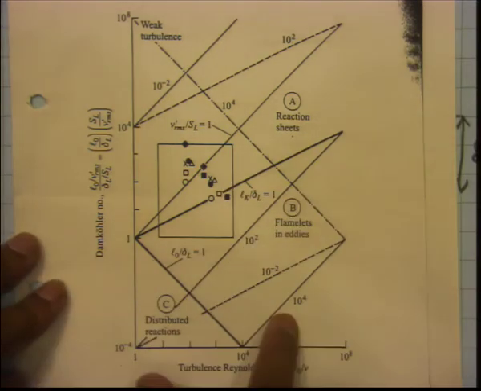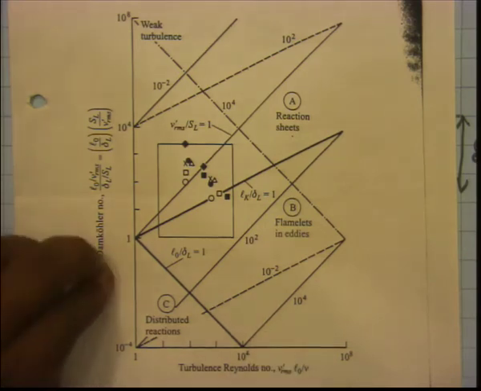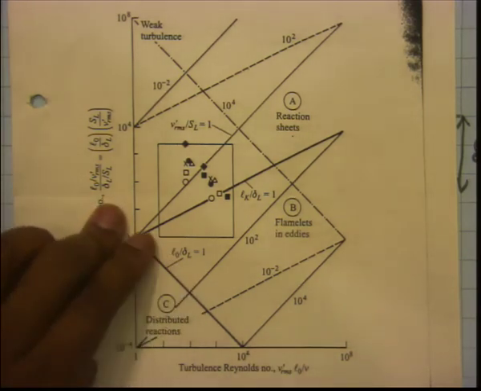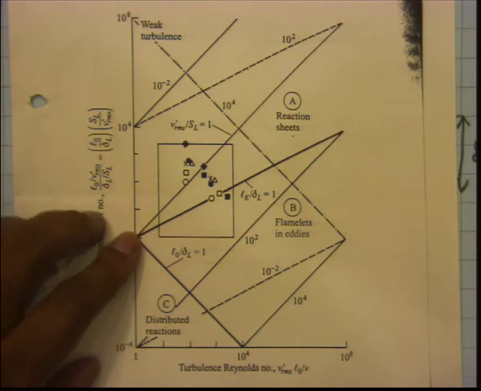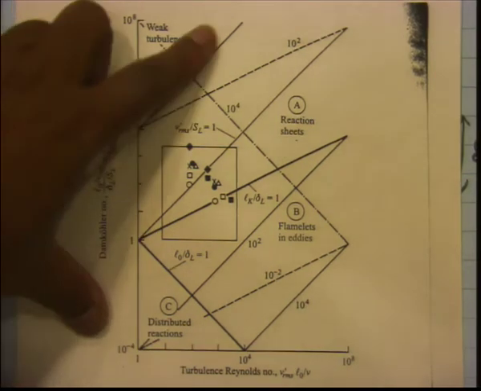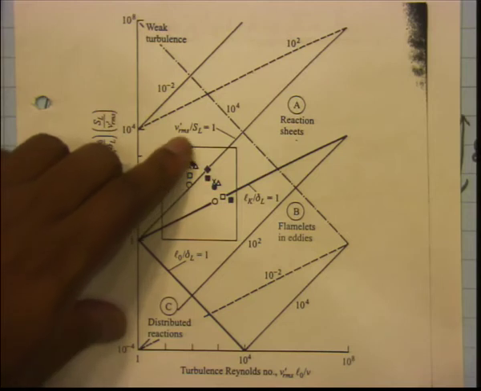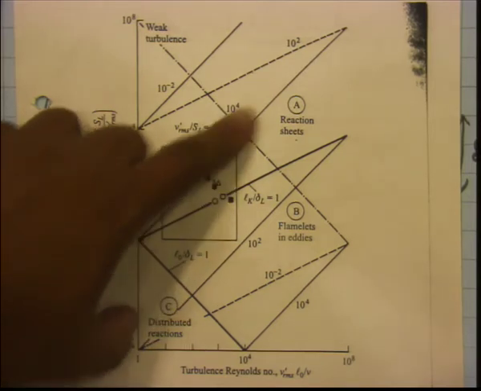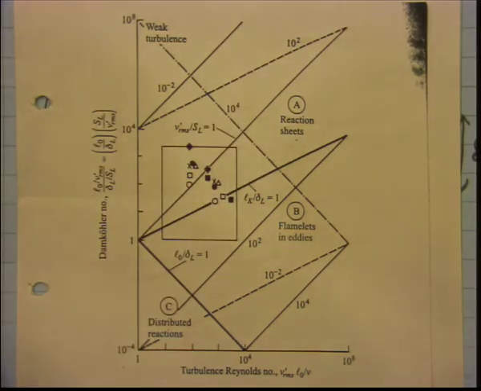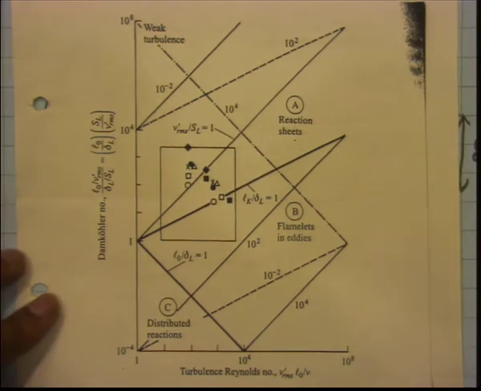We still haven't understood this plot so well. I don't know whether we can complete it today, but there are still some more lines, isn't it? There is this line here, and then there is v prime RMS divided by SL equal to 1, that line here. So, we have to be mindful about these things. Anyway, so this was a digression.